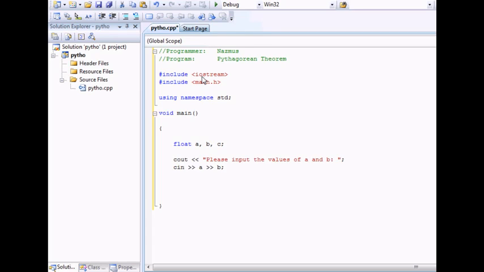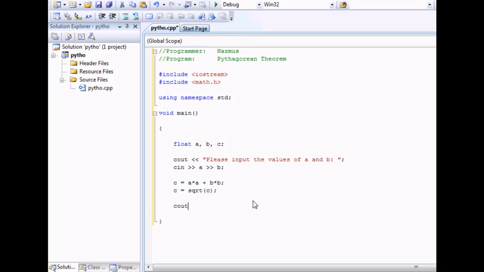Below that we'll have part of the formula. Let's say c equals a times a, which is also a squared, plus b times b. Just like a scientific calculator, it'll multiply first and then add later on, and then you'll have c equals sqrt of c, the square root of c. Make sure you end it with a semicolon. The sqrt is possible because you included math.h up here.